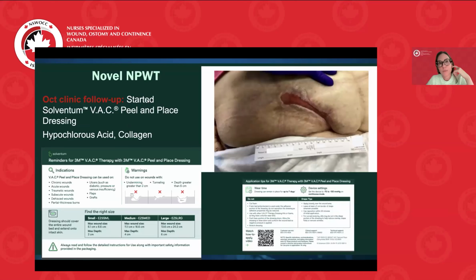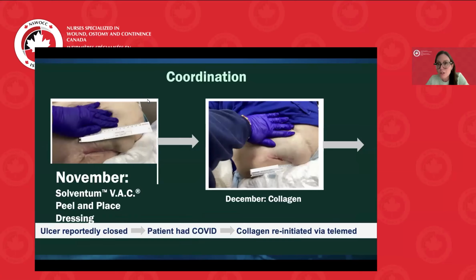Continued to follow her. So we're about 2 months out in October. At this point, we did get access to the peel in place. She did not any longer have more than 2 centimeters of undermining. At that inferior edge, you can see there was a little bit of undermining. It was about 1 centimeter. So we used hypochlorous acid to clean, a collagen dressing, and then we used the peel in place over that to give her a little bit more mobility because she was still having some pain at the edges. When we got her on the peel in place, her pain completely went away. She did not have any issues with those wound edges or the dressing changes anymore.